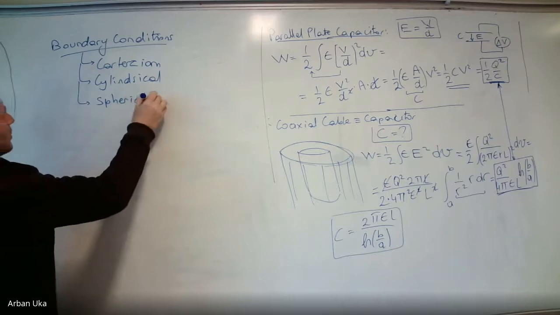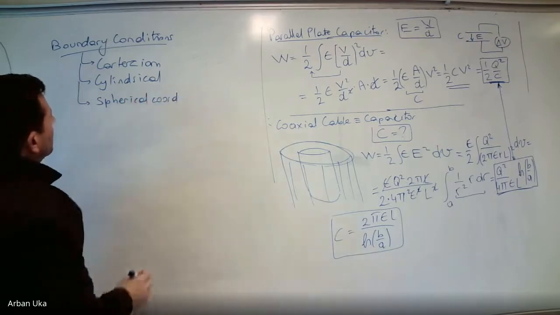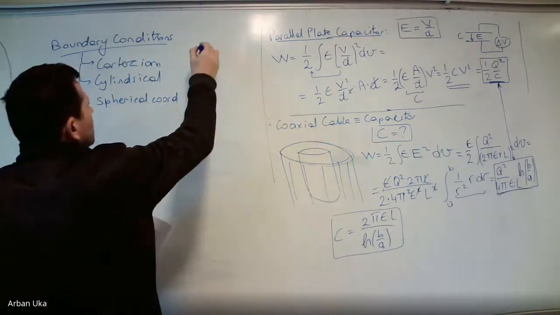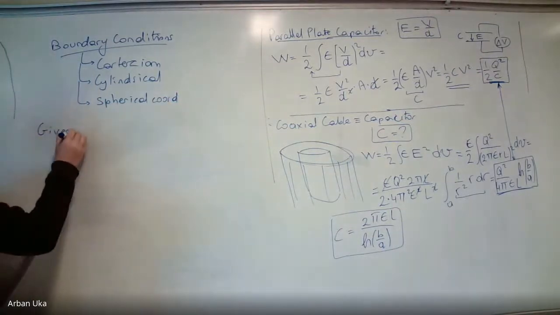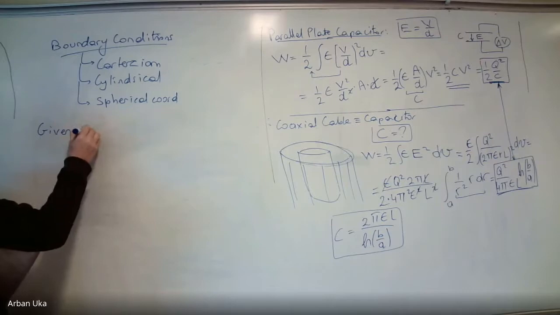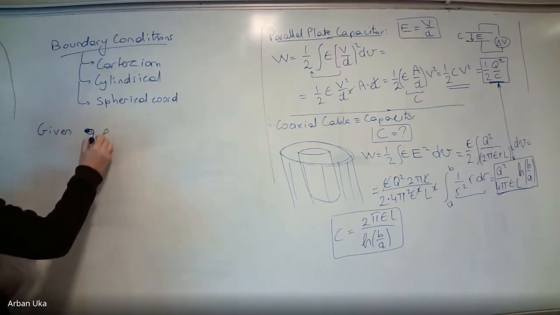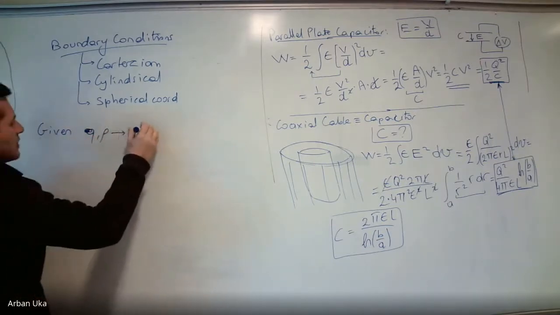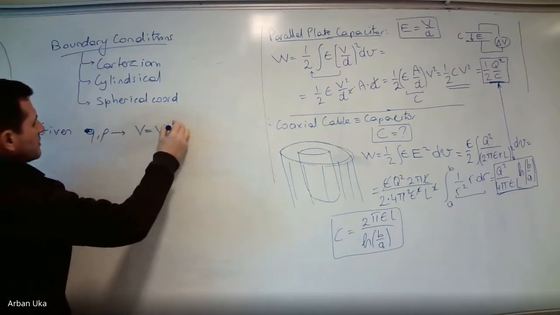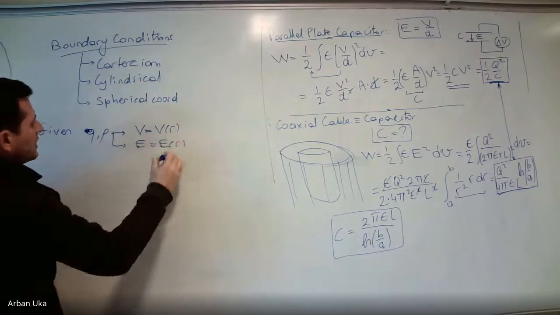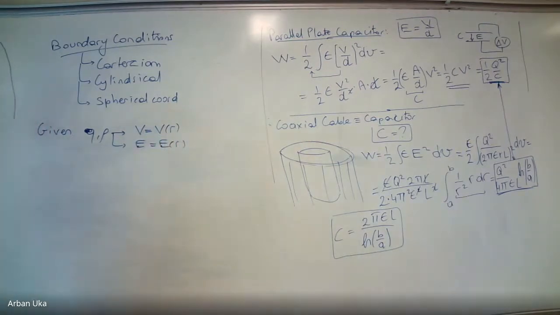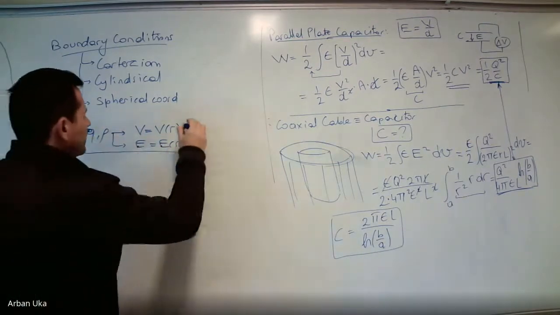So far, what we have done is that we were given a charge Q or charge density rho, and the question was to find V as a function of R, or find the electric field as a function of R. This was the type of problem that we have considered so far.